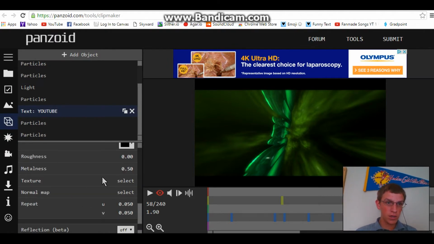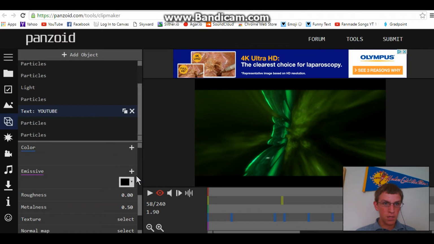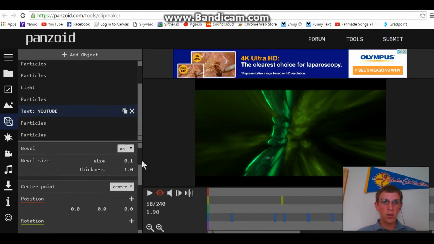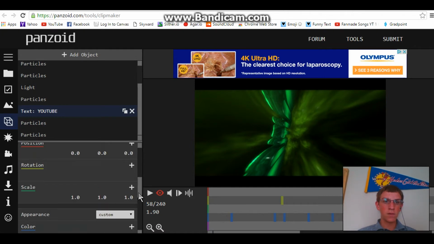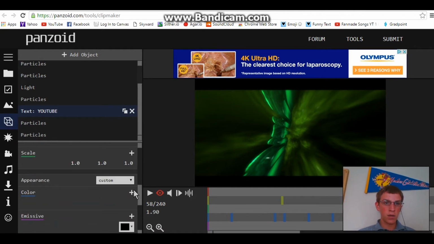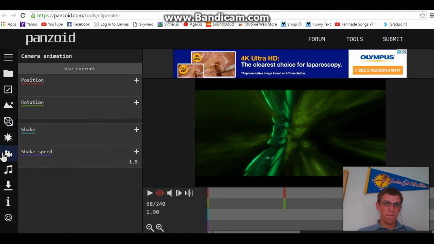Also, with these words, you could change maybe the emissive color, the color. So the person who made this, he's already put a color on here. You don't really want to change that. If you like the color, you like what it looks like, then keep it like that. But otherwise, if you want to change the color, that is where you would go. It's right there. Also, if you're going to look at appearance, I would say just go with single color if you're planning on changing it, because it makes it easier and doesn't mix up things, because sometimes it can change what you're doing.